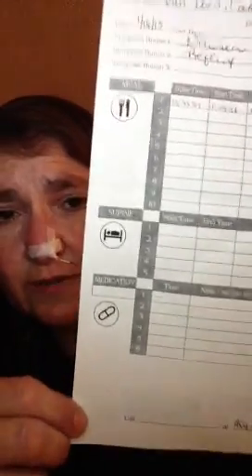You also record everything that you eat throughout the day — when you start eating and when you're done — so they can have more accuracy of your intake. Sometimes the acid-base balance of what you're eating can affect what's going on. They give you a little paper to record your foods, also times that you lay down and any medication. Thank goodness they were nice enough to say I could take some Zofran — I have sublingual Zofran and it's worth it.